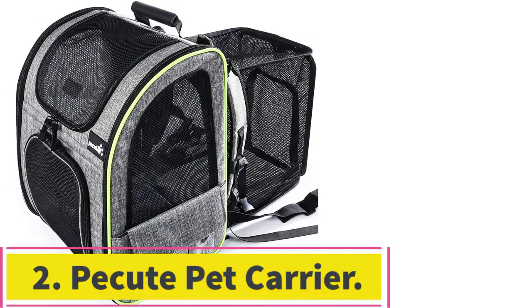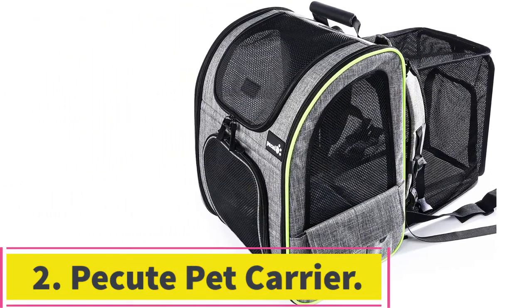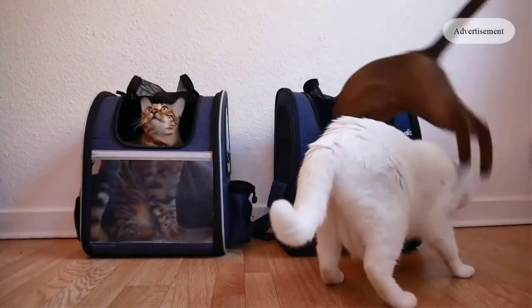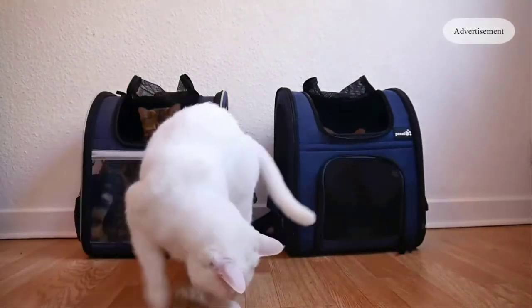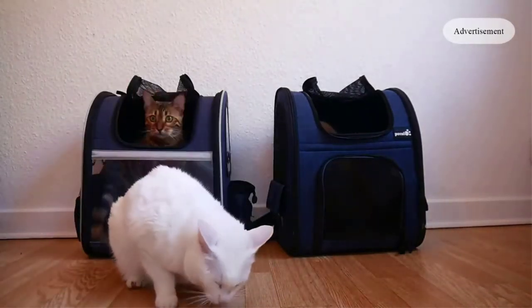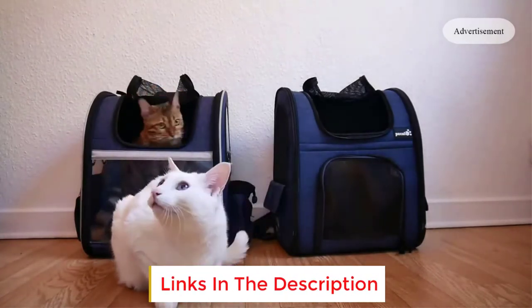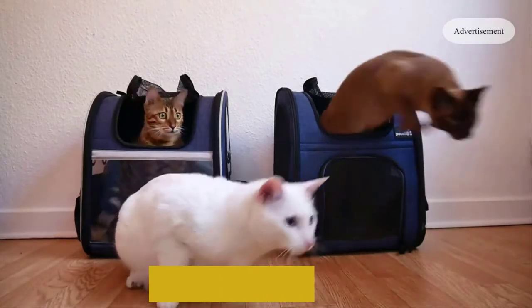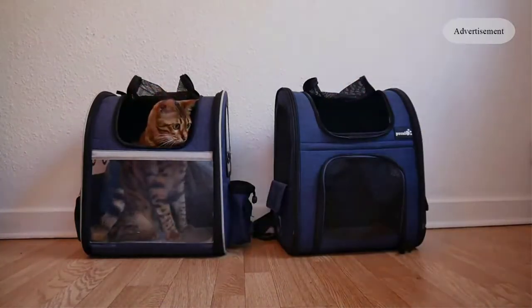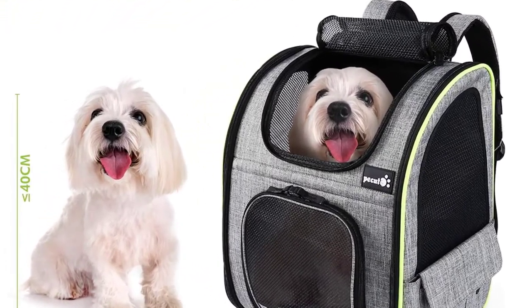At number 2: the Pecuda Pet Carrier. Next up we have a more substantial and rigid pet backpack carrier, perfect for smaller dogs up to 18 pounds. All sides of this carrier have windows so your furball won't get bored and stays stimulated on the road. The windows also provide efficient ventilation so your dog doesn't get stuffy and overheated when the mercury rises. Made from rugged and highly durable Oxford cloth with mesh covering those windows, you should enjoy years of service from this dog carrier.